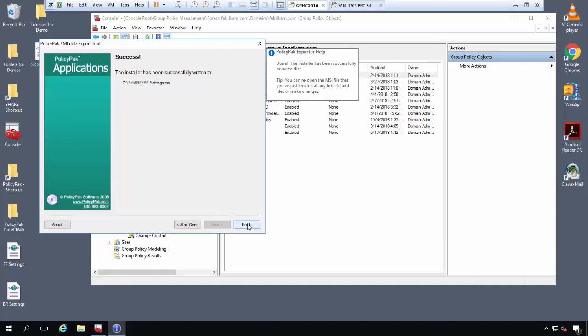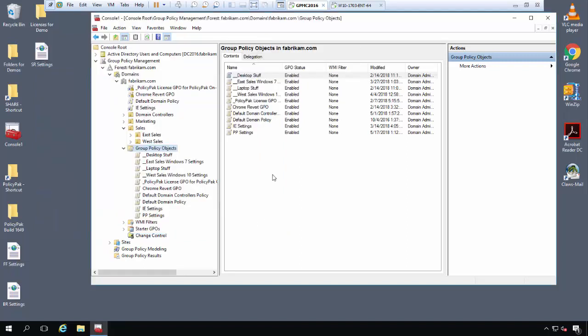And we are good to go. Now, before we talk about deployment, I want to go over to my endpoint and look at these ungoverned policies so you can see kind of the before and after.